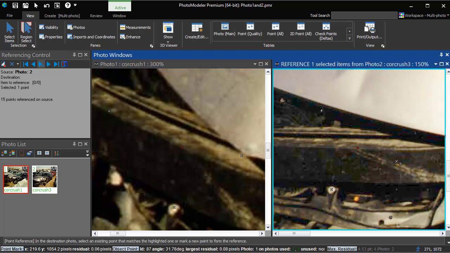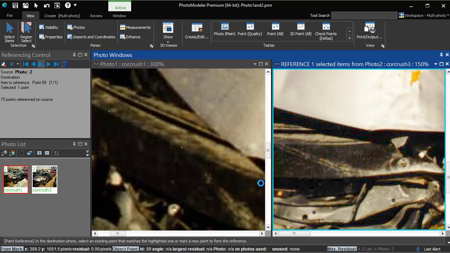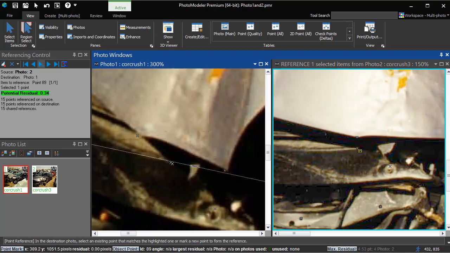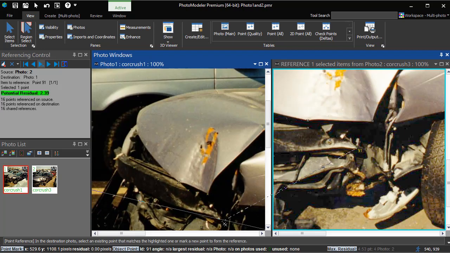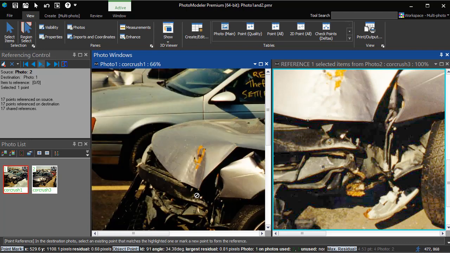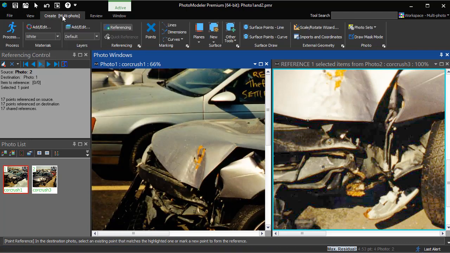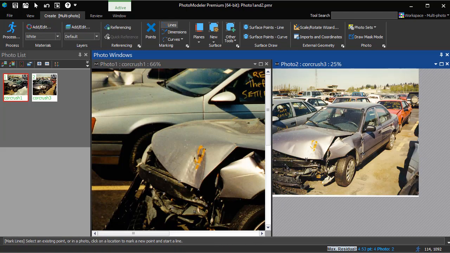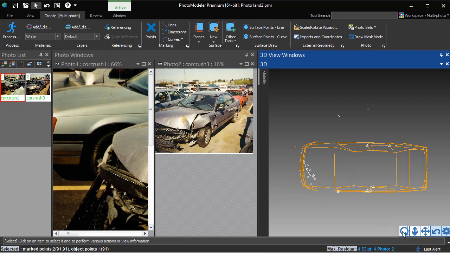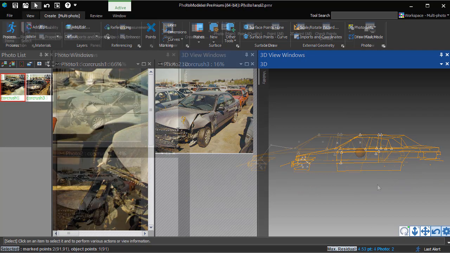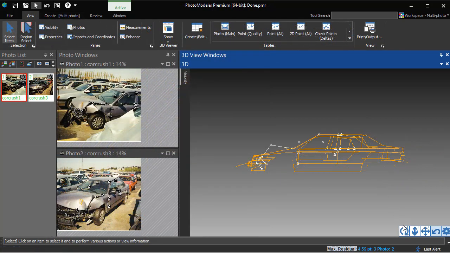After we mark a point, we then move the cursor to the other photo and use the reference helper line to find where it intersects the bumper near the feature. We continue marking some key features on the bumper, using the reference helper line to identify the matching location on the other photo. We switch to line mode and connect the points. We have created the initial profile of the bumper. The bumper has now been modeled in more detail, while some points have been added on the hood for a complete model.